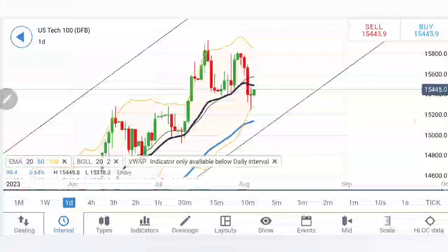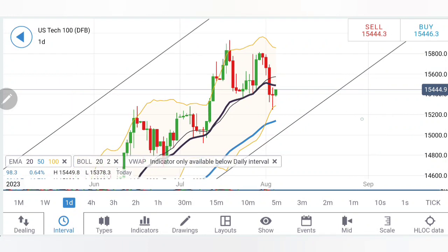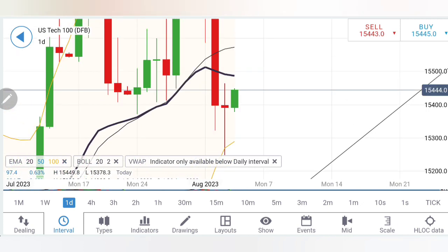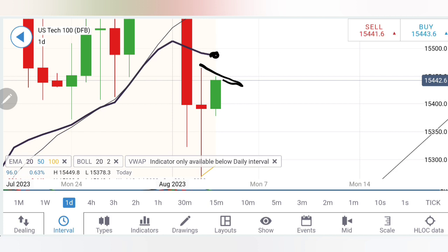And on the daily chart, if you look now, see, at point number 1 on the daily chart, strong bearishness was seen there. Yesterday's candle was almost one of indecision here. It traded with a swing here, failing to stay at lower levels, trying to get support here at 15,300, 15,200 zone. Very good support exists. We have discussed this earlier also. Now trying to reverse. Now also remember, it has to break past 15,500, and only then should you treat this as a reversal. Else, till 15,500, what it could try to do is, first of all, this is also the 20 period moving average. Next, it can give you lower highs, almost a flat top also.